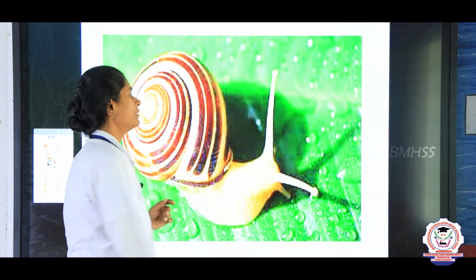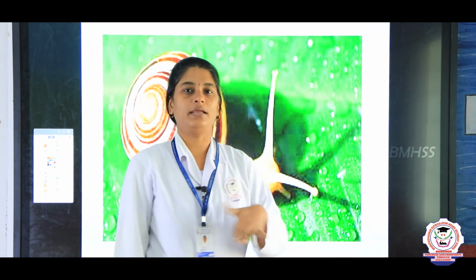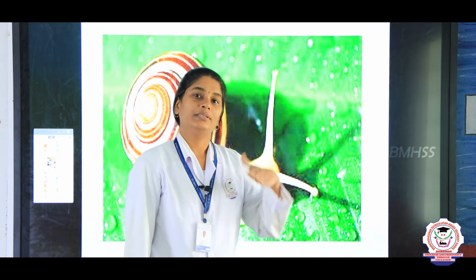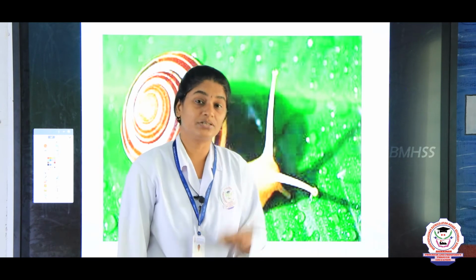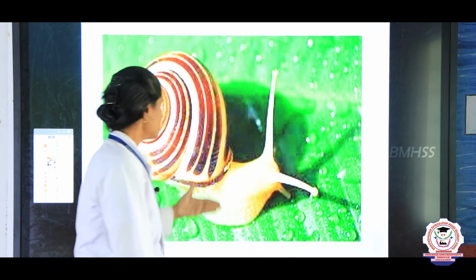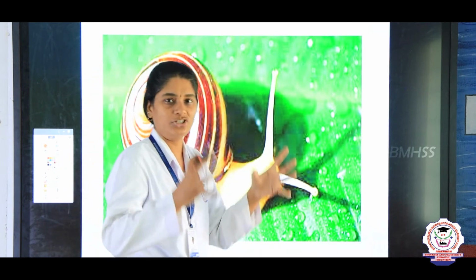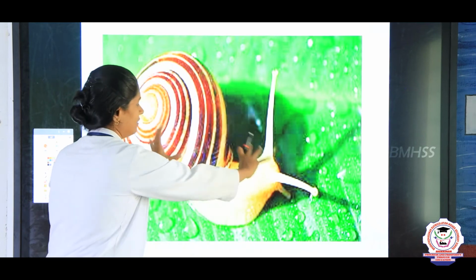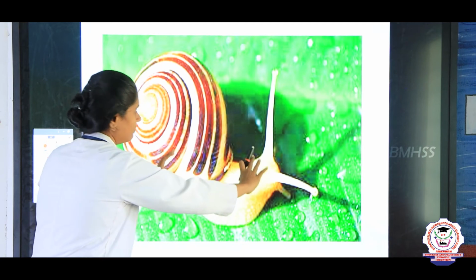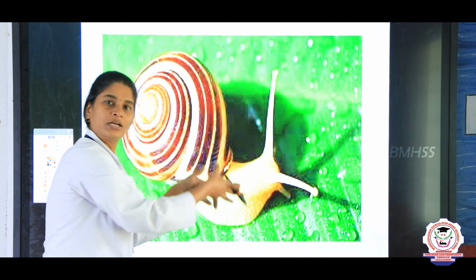Okay. And some other examples also we can see. A deer runs faster than a lion or a tiger, right. So, that is also a natural adaptation of the animal, thereby it protects itself from enemies. Okay. And also we can see a snail. When the snail detects some danger, when you touch a snail, the body of the snail will go inside the shell, and thereby the snail is protected by a shell.